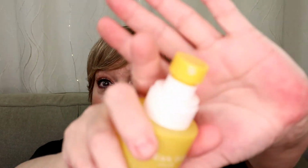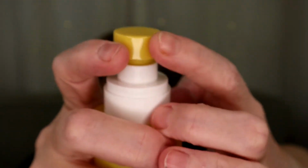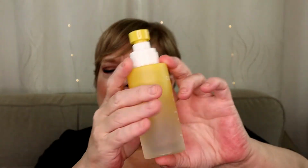What? Is that a safety? Wait, it said it's a mist. Okay. Oh, okay, I'm just having a blonde moment. It is a mist, it's not a cap. There's the little sprayer. Okay. Do I have to shake this up? Yes, so the ombre, well, I don't know if the glass is ombre. I'm just going to shake it up just in case. All right, let's, oh, what a fine mister. All right, I'm just going to go for it.